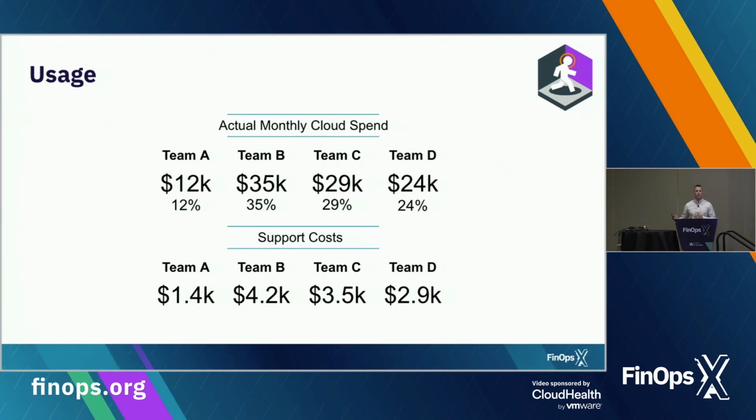Jumping to the other end, the usage method, here the cost driver is amount of cloud spend. If you are charged based on a percentage of your cloud spend, then obviously the more you spend, the more you pay. If team A were to be eliminated and they're not spending anything in cloud, their portion, the 12% of their spend goes away. And so anytime a team increases their cloud spend, the support cost increases proportionately to that. And so that is a very, very direct cost driver there. It's a simple example of what the direct cost driver would be in this situation. And so what it would look like in that usage-based method is just taking the percentage of the total cloud spend that everyone is spending and splitting the $12,000 in support charges proportionately based on that.